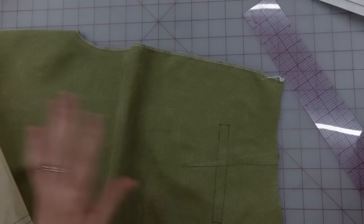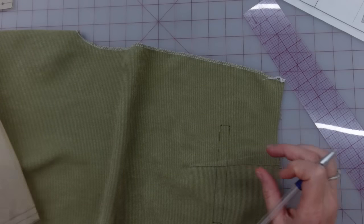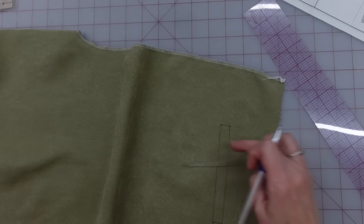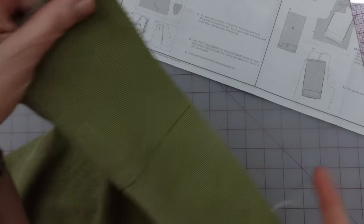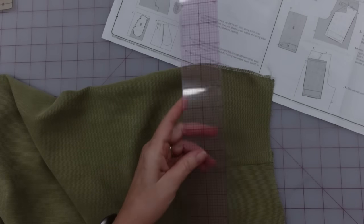So my first step, go to my machine with a fairly short stitch length. It doesn't have to be microscopic, but you definitely don't want basting stitches here. Go all the way around this rectangle. Okay, I've got my little stitches in here. I gave it a quick press just to erase my marks. But now I'm going to put some more on.